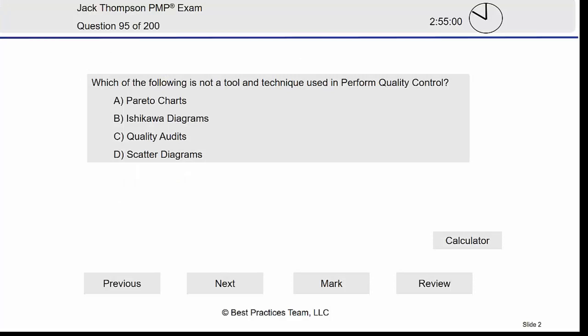Here is the GUI, or the graphical user interface, for the test application, for the test screen. So in the top right-hand corner, they're going to show you the time, how much time you have left on the exam. So that's going to start at 4 hours and start counting down. And then in the top left, they're going to show you what question you're currently on. So you can put those two pieces of information together to gauge your progress.